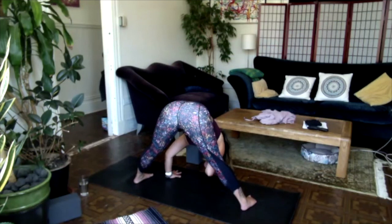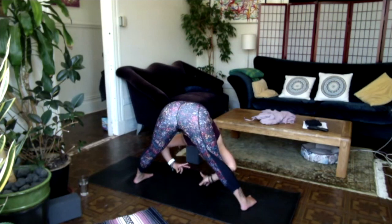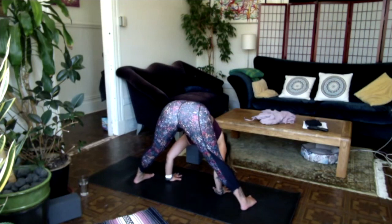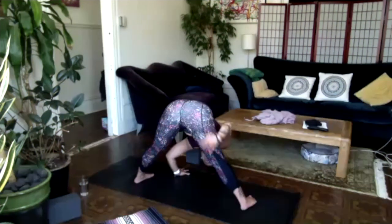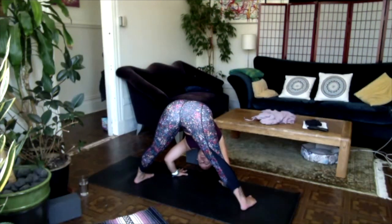As you drive the head down once more, like we did in the beginning of class, can you visualize the entire pelvis tilting up towards the sky? I want you to shift more weight forward towards the ball mounds of your feet so you start to feel the toes grip the ground, the mat underneath you. And then feel the sensation behind the backs of both legs. Take one more big breath.